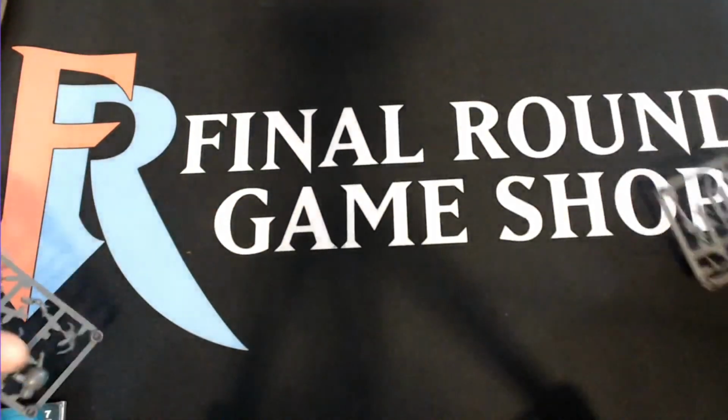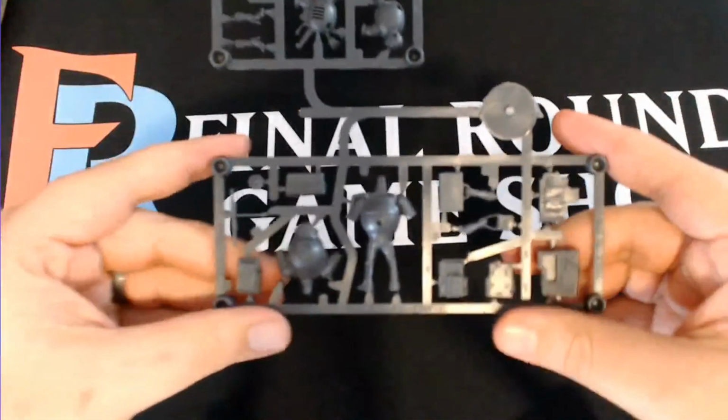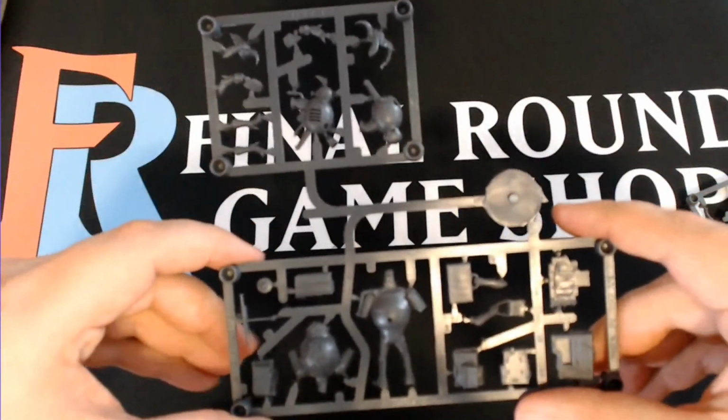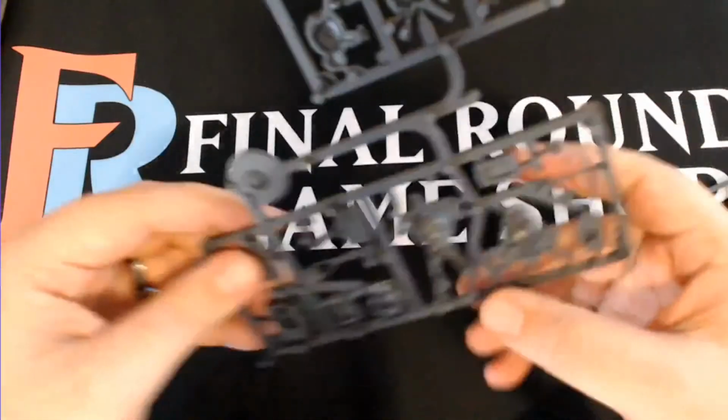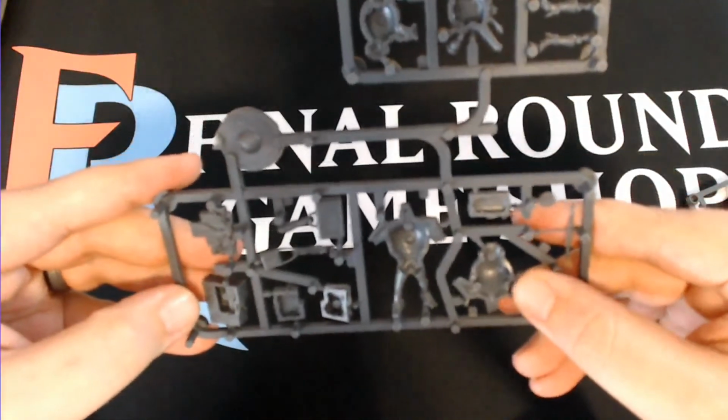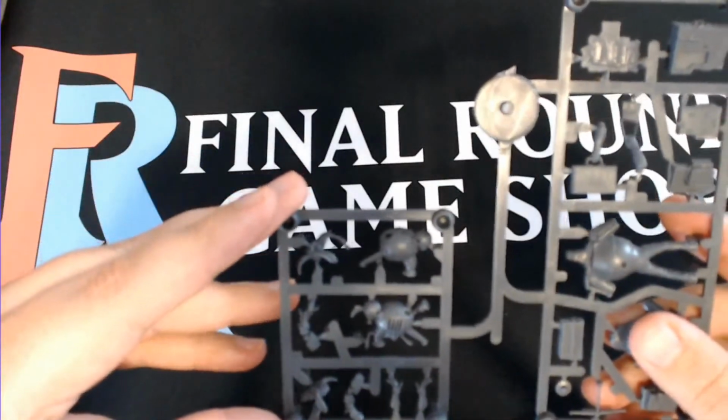Easy sprue to put together. And then going back to the Bellhop Porter, I like this because it just reminds me of a robot butler. Once again, super easy to put together. I'm really happy with the quality of these sprues.